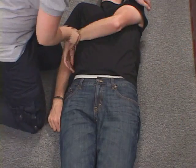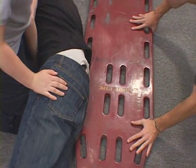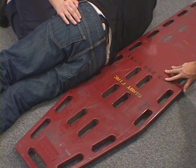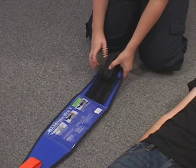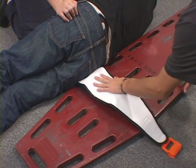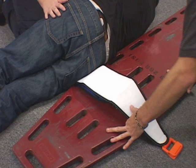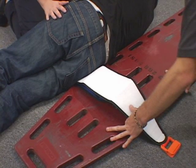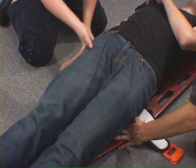If not lying on one side, gently log-roll the patient onto the least affected side. Place the backboard with the distal end at the level of the patient's knees. Create an accordion fold in the end of the sling opposite the buckle side. Place the sling with the accordion fold on the backboard at the estimated trochanteric level, with the backboard pressed tightly against the patient. Gently roll the patient onto the backboard and pelvic sling.